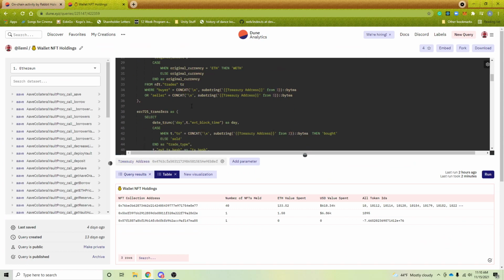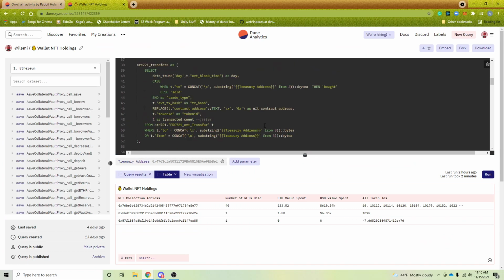Yeah, good question. For NFTs, a mint is essentially just a transfer from the zero address to the user, right?